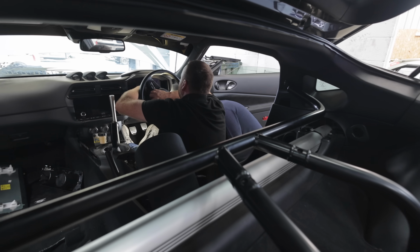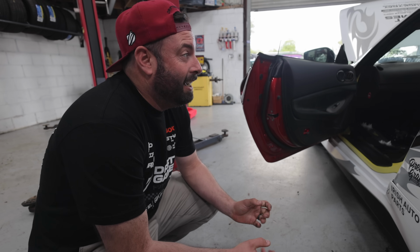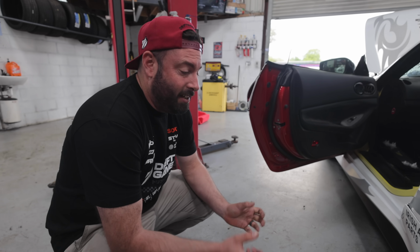So the reason he is taking off the standard steering wheel is because it's bulky. When you're spinning the wheel quite fast in your hands, it just has so many buttons and stuff like that. Plus it's also not perfectly circular.